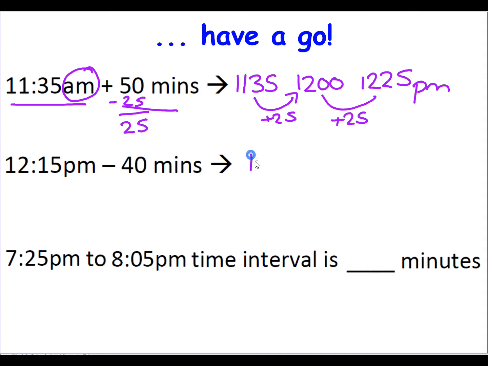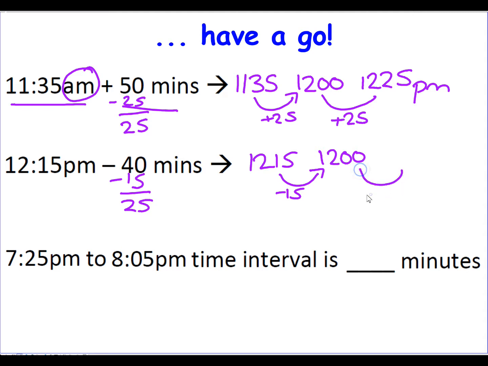We have 12:15 in the afternoon, and we need to take off 40 minutes. So let's do this in steps. Let's take off 15 minutes because it takes us to 12 quite neatly. So when we take off 15 minutes from here, it leaves another 25 minutes to come off.